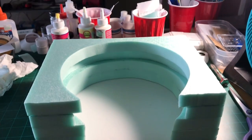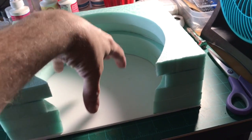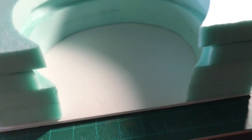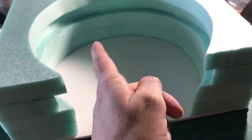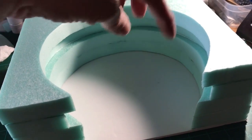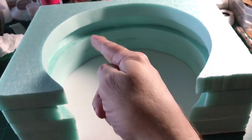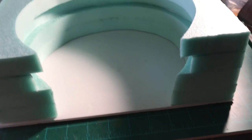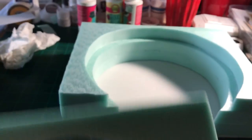All right, so there's the basic shape of the building that the Millennium Falcon is going to be launching out of. And as you can see, I have 4 layers. The bottom 2 and the top one are the same radius, but there's a groove in between and the third one, so that'll be set back a bit. Right now I have the bottom 2 glued together and I have the third one glued on and drying.